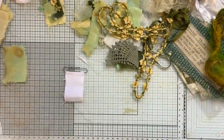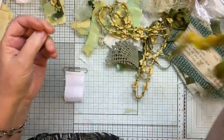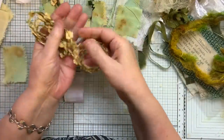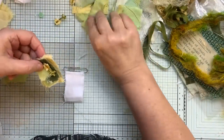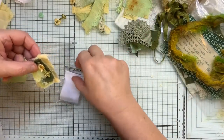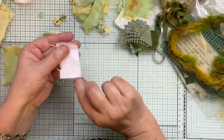Okay, they're all stuck. I've also got some of this silk. Bits of that can look quite nice. Honestly, you can just use little bits. And this is amazing, I've hoarded this, but I just thought, you know what? These little flowers look fantastic on here, so I'm going to use them. I used 3 of them. I haven't got anything else out because I just love these so much. But just a button and a bit of stitching will do. So they're sort of done.